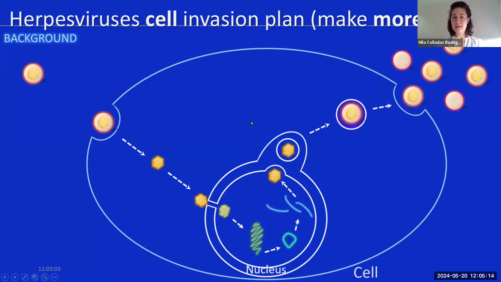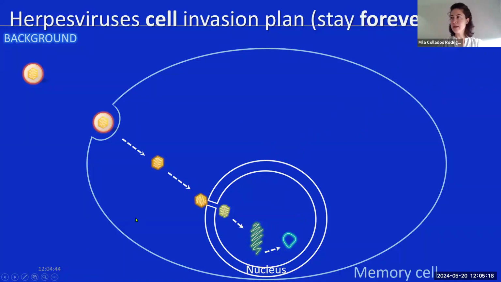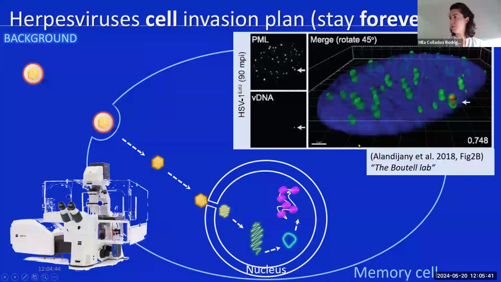So this is what is known as the lytic cycle of the virus, but there is also the latent one, which happens in memory cells, either neurons or B cells, the immune cells that make antibodies. The genome is chromatinized and stays in the cell latent until there is a stress and it reactivates to make more viruses. Those are the events we work on in the lab, and that's how we observe it.